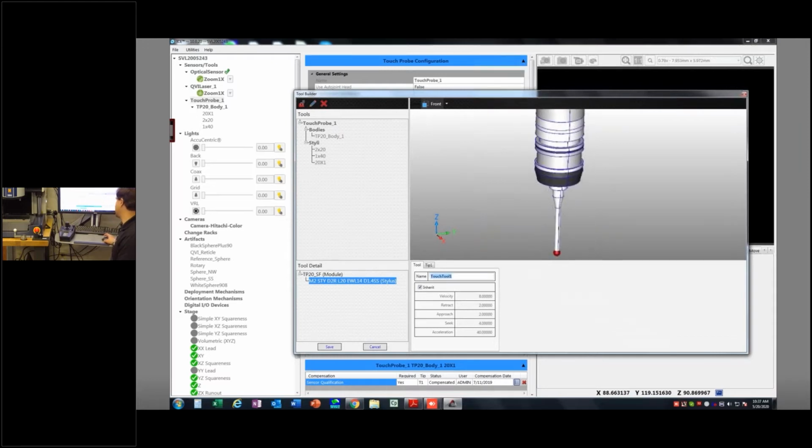Okay. The one thing I have to do is I have to call it something. And I'm just going to call it training 2 underscore 2x20. Can I do that? There we go. So there's going to be some characters you can't use. And that's something that I would really recommend you consider when you start to build probes, especially if you're going to try and share programs between MeasureMind and ZONE3. You know, if you're using Portal, you can't use spaces in your probe names, but you can in legacy versions of MeasureMind. So that's a big difference.